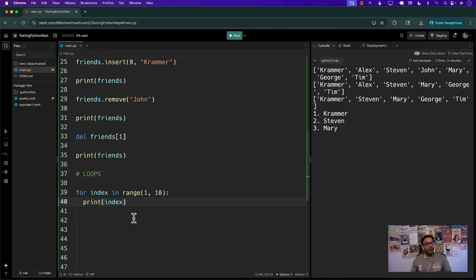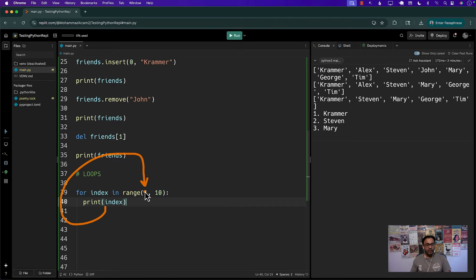What's going to happen is we have already specified that the loop is going to start with 1. This means that the first time the loop runs, index will be 1. Then it's going to execute this line, and then it's going to go back.